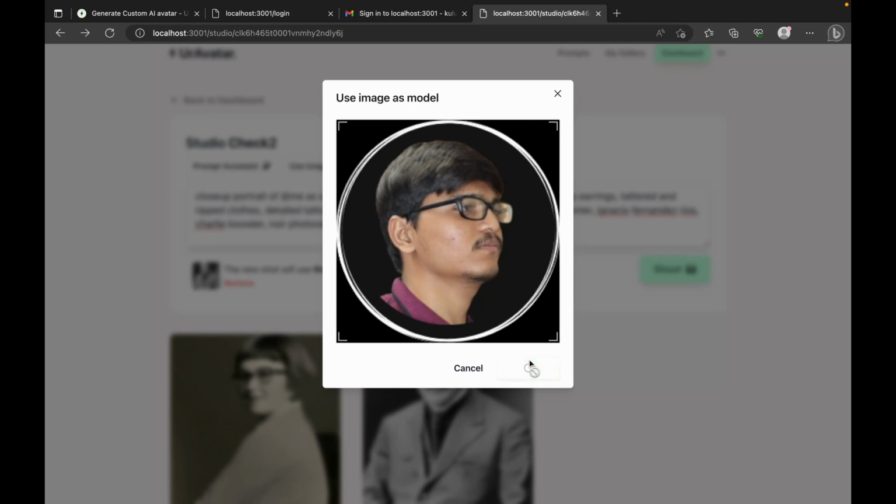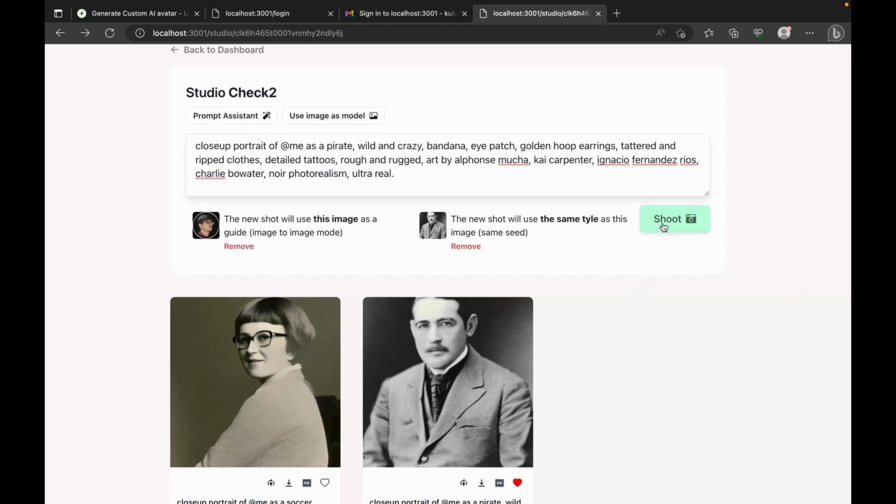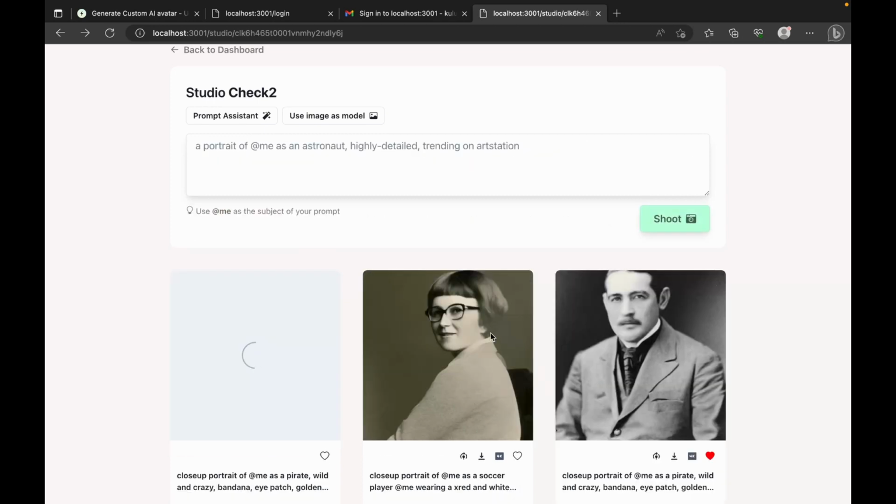So this has to be updated to our S3 bucket. So you see here, this is what I was talking about. If the shot template is not null, this is what we'll be showcasing, and this is for if you're using our image as a model reference. So both things will be showcased like this, and let's try to generate one image.